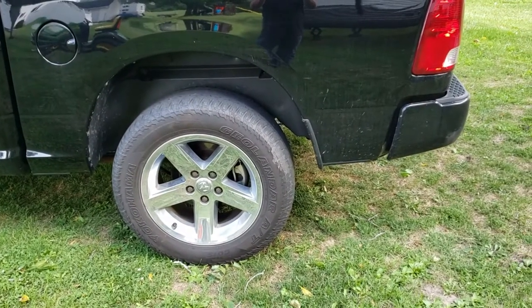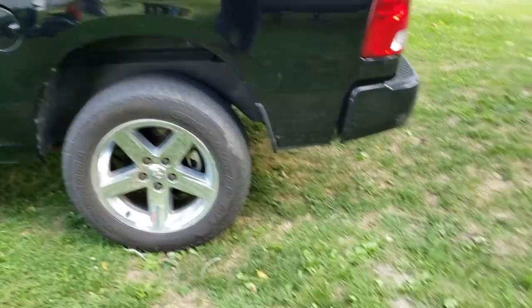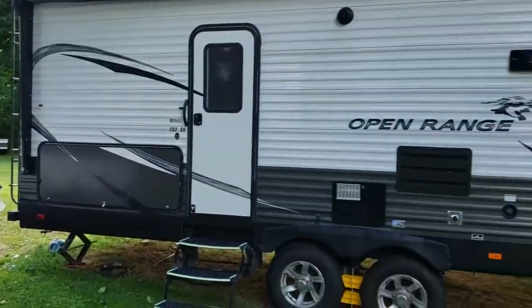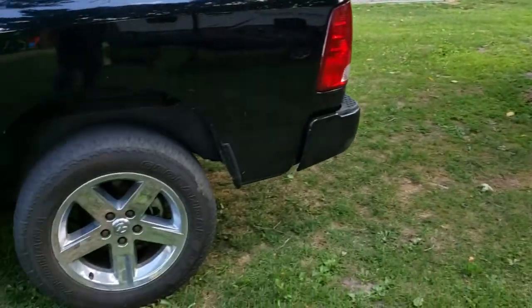So I think I'm gonna pop off the wheels and get those airbags in, hooked up, and hopefully that'll help with the towing of the camper. So we'll do that now.